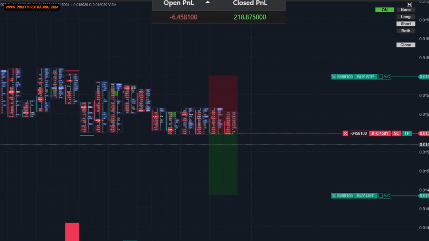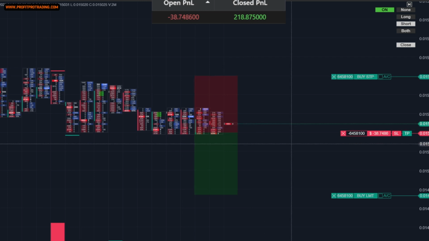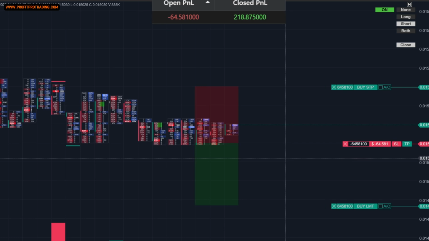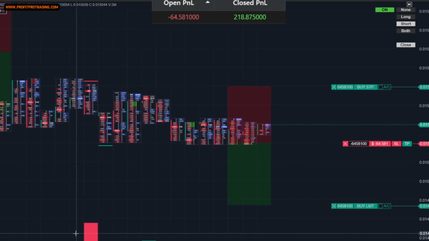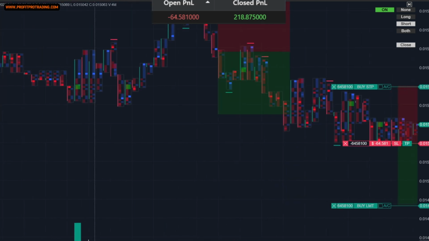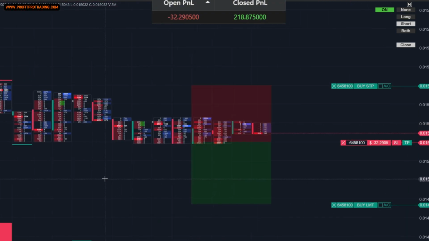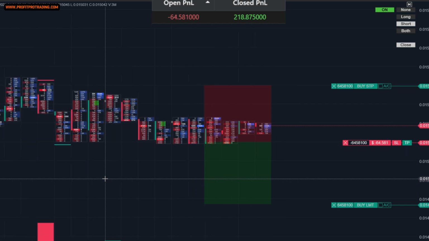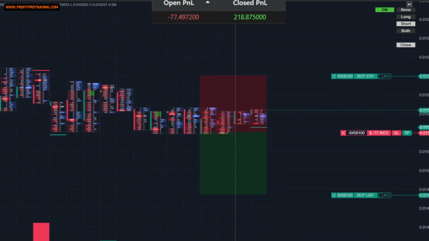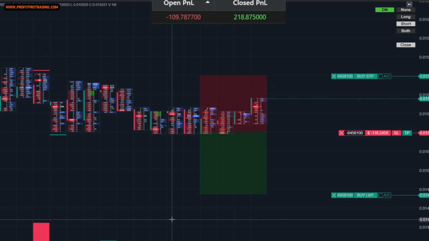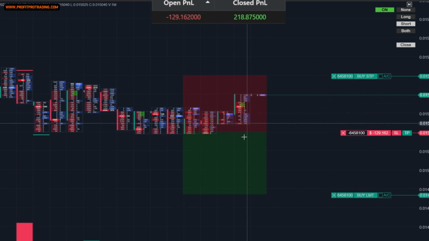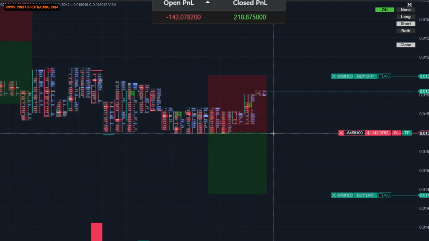Now, of course, the bot is not 100% accurate, guys. The win rate is not 100%. You are bound to lose some of these trades, but based on the current trend that you're trading, you can enhance your win rate or you can decrease your win rate. So you just need to learn how to use the bot and use your intuition a bit, your trading experience, to know if a trade is going to go either up or down.